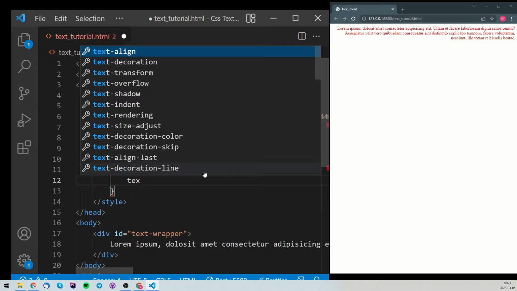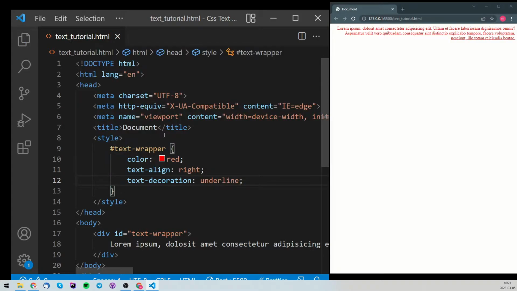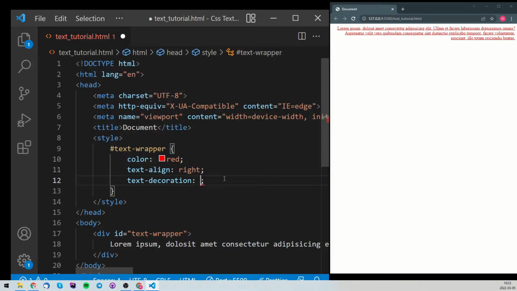We can have text decoration. And you see you have, for example, underline. You see it's going to add an underline.